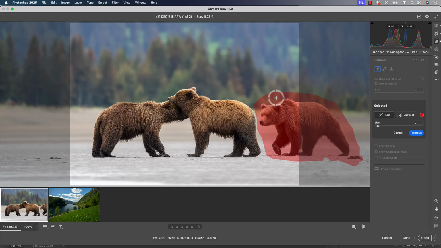So what would happen if I didn't see this extra area? And if you're wondering why is it showing it to me, if I just removed this and left this because it was part of the cropped photo, it would usually try to fill it with another bear. Okay, so there was some tricks that we had to go through to try to get generative erase to work inside of Lightroom and Camera Raw.